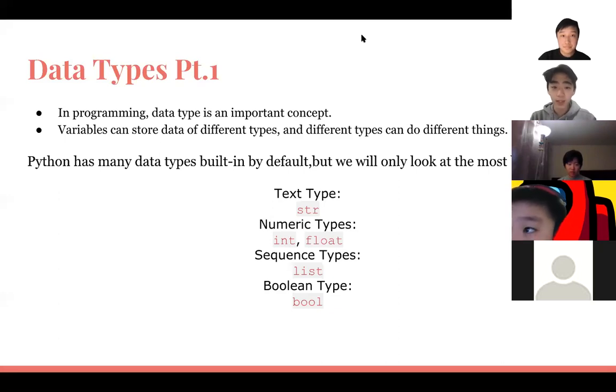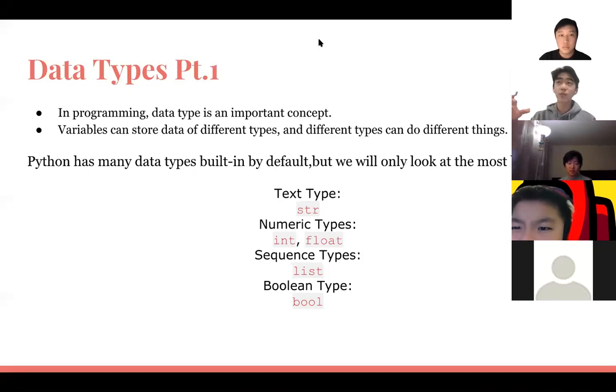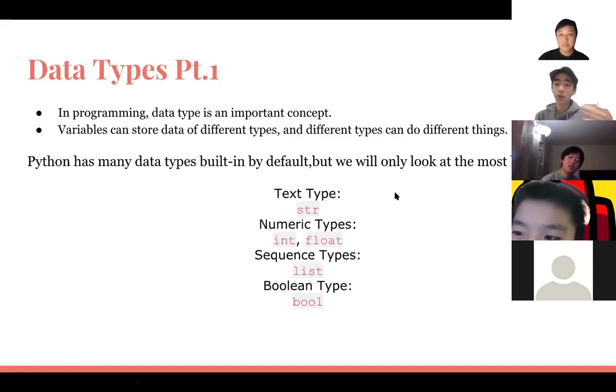Next data type, sequence types. When we talk about lists, we've mentioned this before. Essentially, a list is a data type where you're able to store different values. So you can have a list full of integers, for example. You're storing elements within a list. It's just a simple way to keep track of multiple variables at once and keep them within one list to be more organized. When you learn loops, you can also cycle through lists, and it's a cool way to find a specific variable that you're looking for.